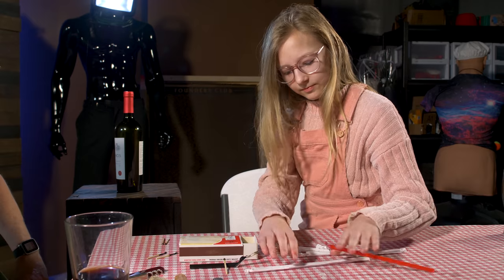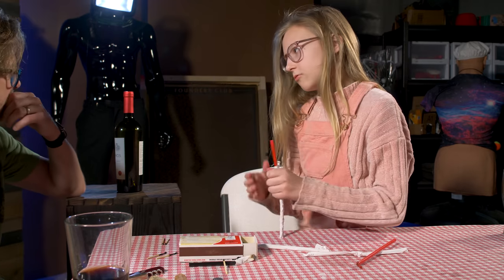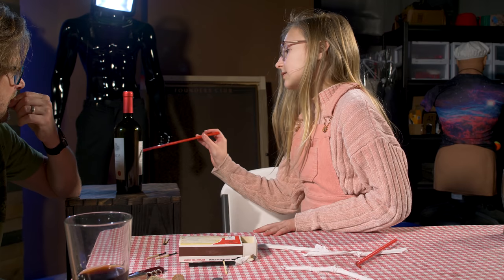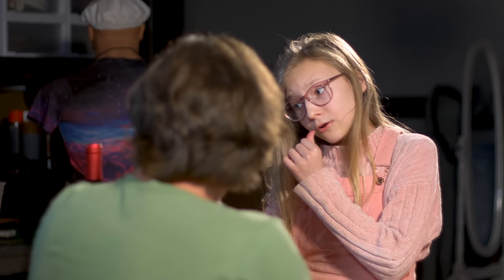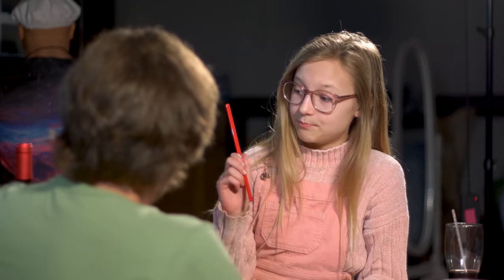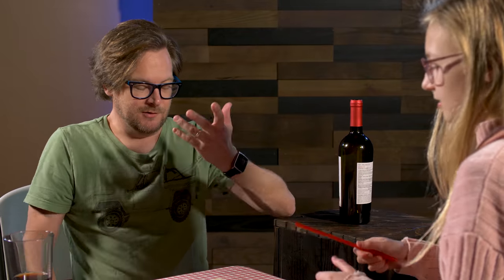All right, what's your game plan? Talk me through this. Okay, so we're working on how to get this to stick, but I bet it's not really working with the glass, but we do have this. I'm seeing if it could work on the outside. If the melted plastic would stick to the label. Exactly, but it's only one straw, and I don't know if a straw is able to hold this up. I mean, there's only one way to find out.